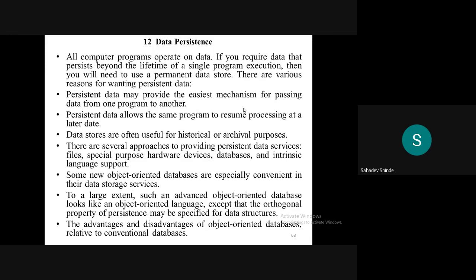Some new object-oriented databases are especially convenient in their data storage services. To a large extent, such an advanced object-oriented database looks like an object-oriented language, except that the orthogonal property of persistence may be specified for data structures. Okay. The advantages and disadvantages of object-oriented databases relative to conventional databases.